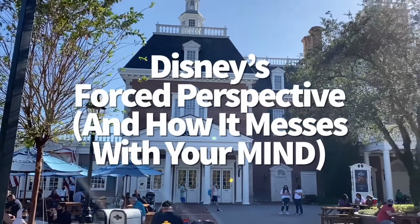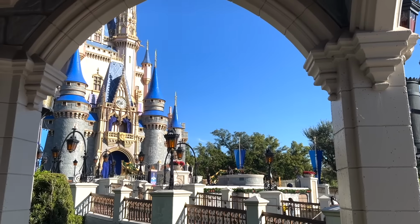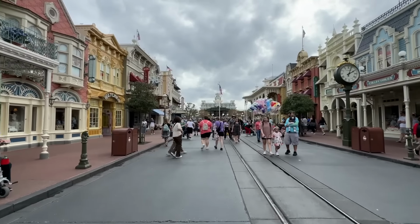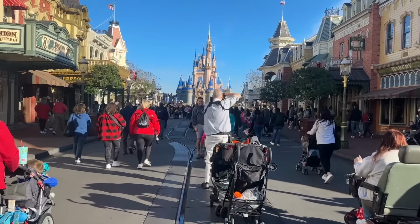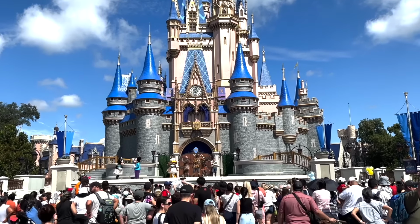Sometimes Disney needs to make things look a lot bigger or smaller than they actually are, and that's where forced perspective comes in. For instance, Cinderella Castle is smaller towards the top to make it look taller, and Main Street USA's buildings are not only smaller as they go up to make them appear bigger as well, but they are also closer together on the castle end of the street to make the castle look farther away. The illusion happens in reverse too if Disney needs to make a building appear smaller than it actually is.